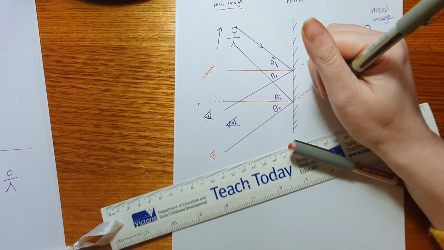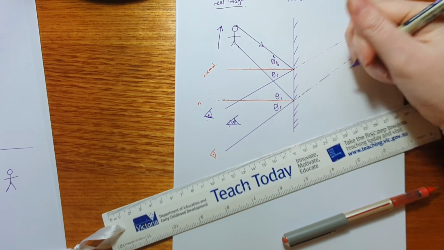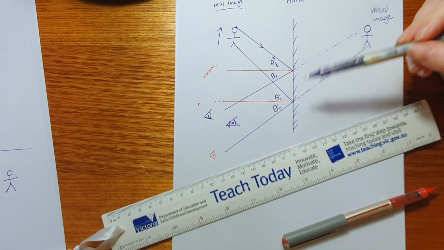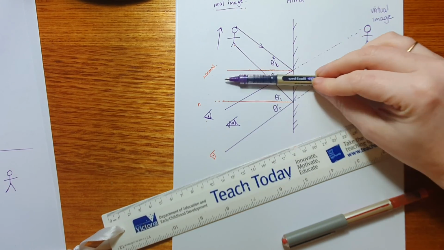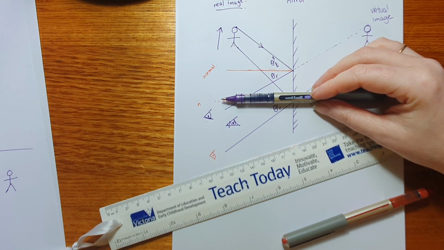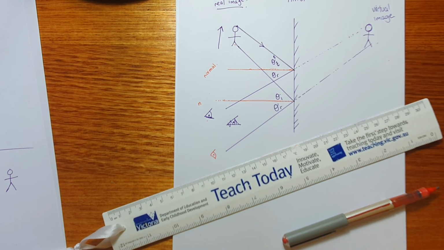So I think we're going to cover some more of this when you get back, because I want to be able to see you actually do it by hand. I think it's quite hard to do it online, but you'll think about this when you're doing some of those interactives, and think about how you might do something around this maybe with your research. So that's our real image, virtual image. Think about it next time you look in a mirror while you're washing your lovely hands.